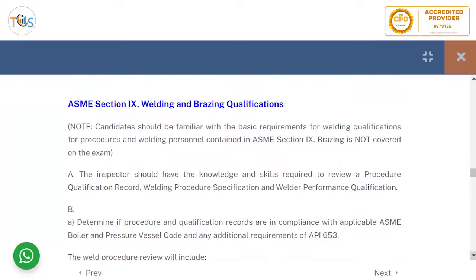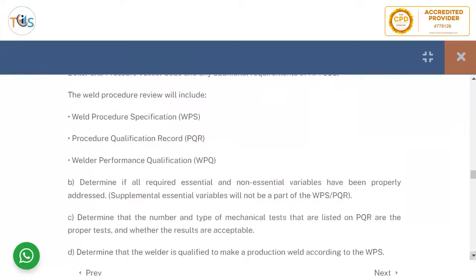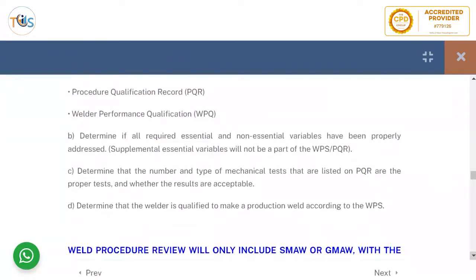Brazing is not covered, and you should be able to look at the WPS and see if the supporting PQR is enough for that. The welder performance qualification, what should go into it, and how the welder could be qualified. Most of the questions come from table pages 170 to 190.